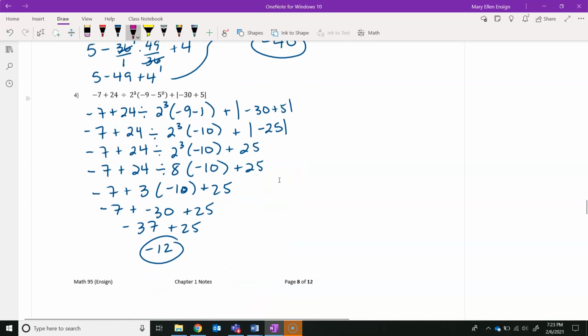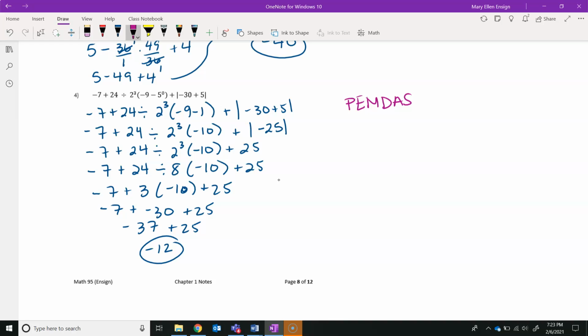And then for this last one, it looks a little more complicated, okay? But again, just take it step by step, remembering our order of operations. So we're going to do parentheses first. Again, there is an operation to do in the parentheses. There are actually two operations. There's subtraction and an exponent. So we do the exponent first. Anything to the 0 power is 1. That's all I did in this first step, is I just changed that. And then in the next step, negative 9 minus 1 becomes negative 10.